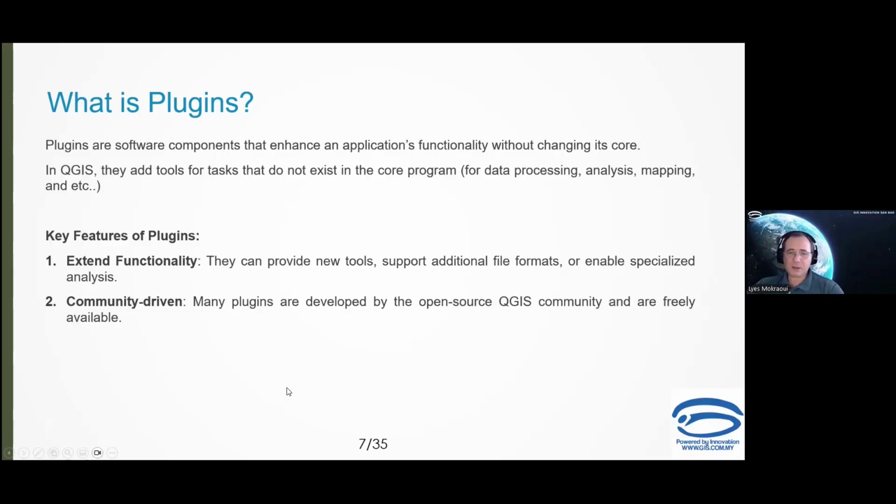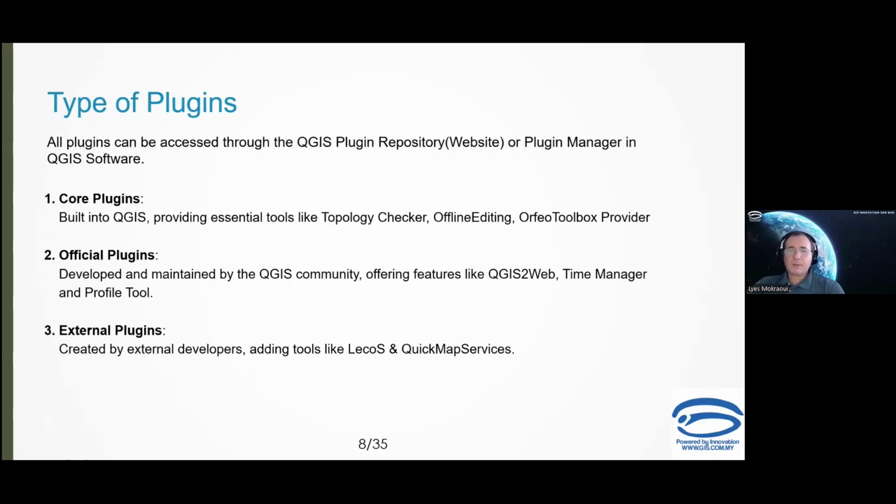Some other products call it an add-on. Some other products call it an extension. All right, for QGIS, they call it plugins. QGIS has three types of plugins. Some of them are what we call core plugins. Core plugins ship with QGIS. So when you install QGIS, they're installed together with QGIS, so you don't have to download them. You just need to enable or disable the plugins. We are going to see one example of that.